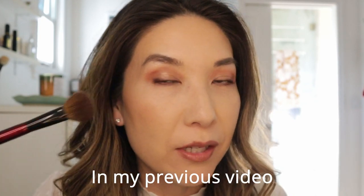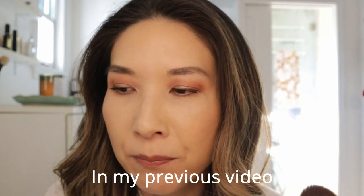But before we get started, I am going to insert some B-roll of me comparing the Cheek Pro to the Soft Cheek, because I watched the video and I realized that you couldn't really see any difference when I was trying to show the Cheek Pro on this side and the Soft Cheek on this side — the blush was just too light. It wasn't coming out, so I refilmed that using a different blush where you guys can really see the difference between these two. So I'm going to go ahead and roll that.